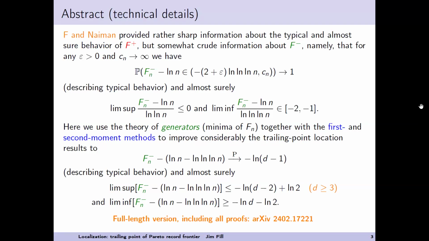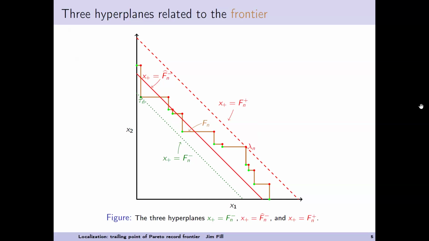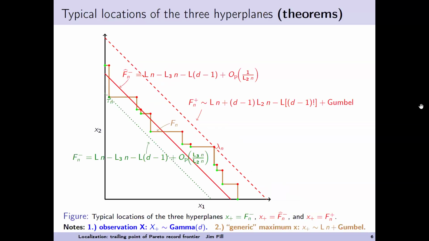Okay, so this slide has what we knew then about the trailing point. I won't go through this slide. I'll just say, trust me, if you don't have time or inclination to read it, that the results we get using the first and second moment method give significant sharpening of the localization of the trailing point compared to what we could do before. We invented a certain geometric argument that gave us the best we could do then. We realized first and second moment methods do better. I'll explain for those who don't know or are rusty what the first and second moment methods are and how we apply them in this situation. That's coming up.